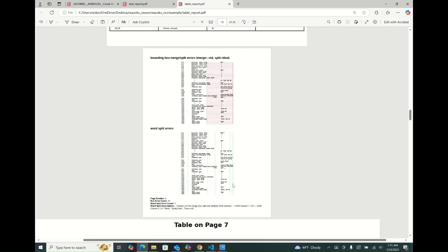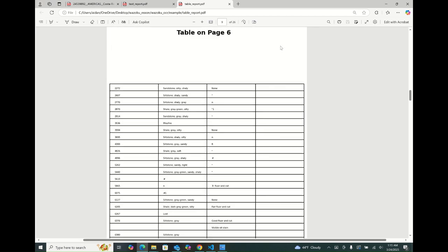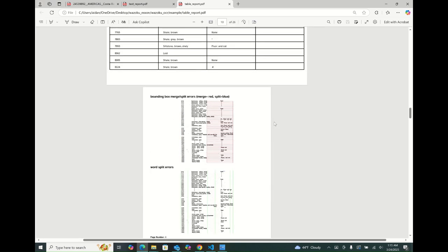I'll find another bounding box error. Yeah, so this one's good. So as you can see, there's all of these cells here that are just empty, and then it's saying basically these cells got merged into one here. So there's a bunch of bounding box errors there, and it's going to flag that. And then again, it's not going to tell you how to fix it, but if you see a bunch of bounding box errors like that, it's a pretty good indication that a human might need to intervene.